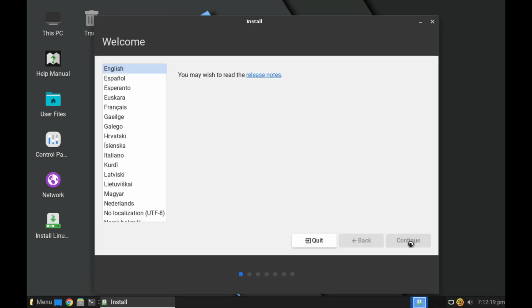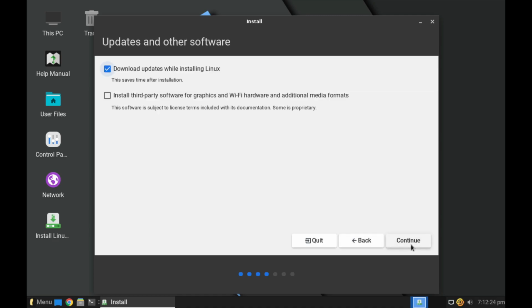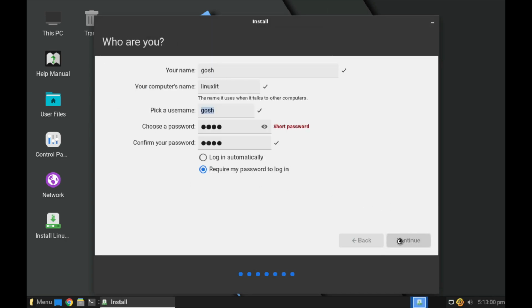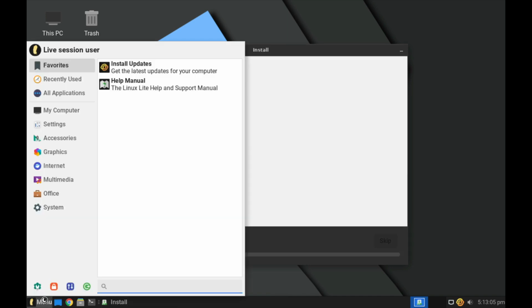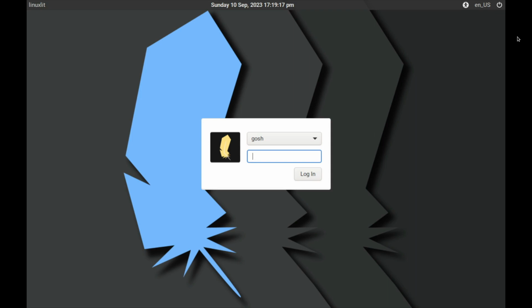Okay. This is the Ubuntu installer. Yeah, definitely. This is Ubuntu based. Yeah, it even tells you some Ubuntu drivers. Erase a disk, that's fine. That's fine. Okay, we'll just wait for it to install. And this one specifically looks like it's based on Ubuntu 22.04. Okay, let's log in.